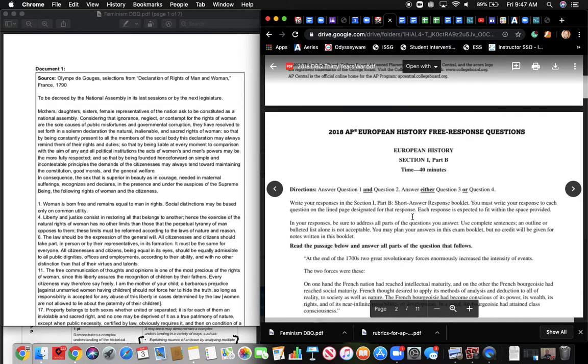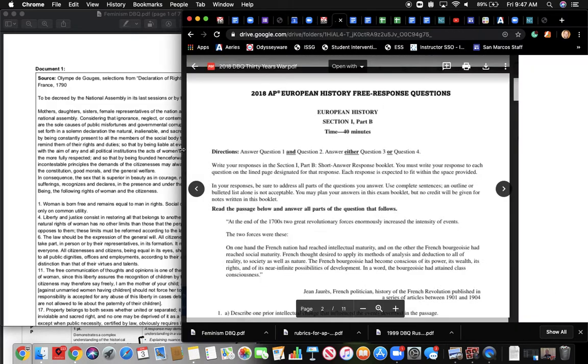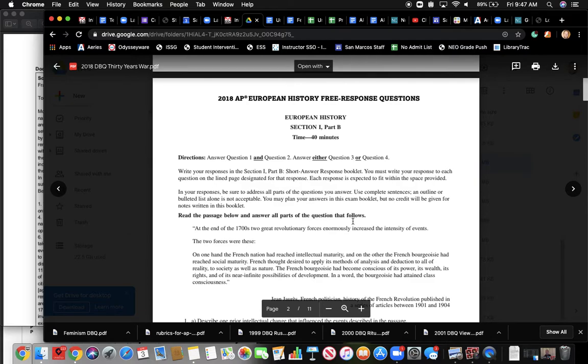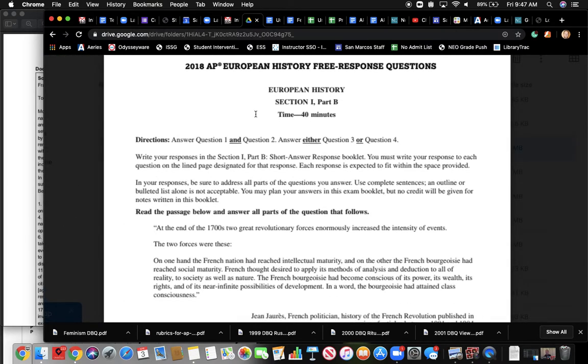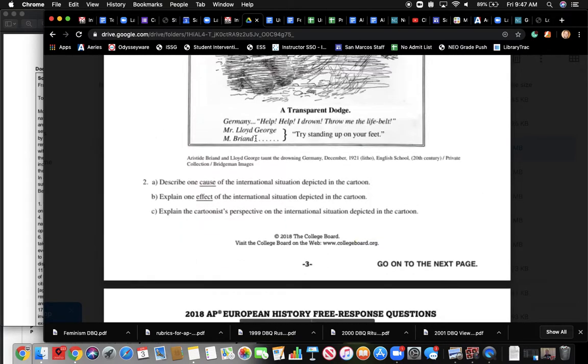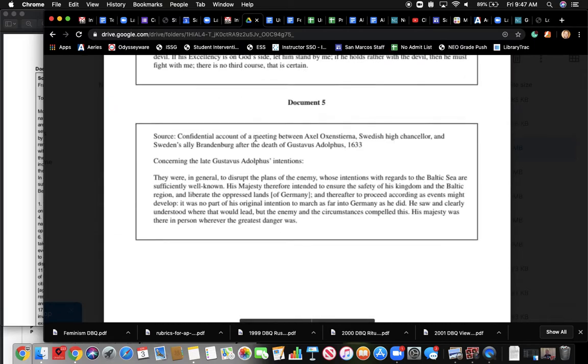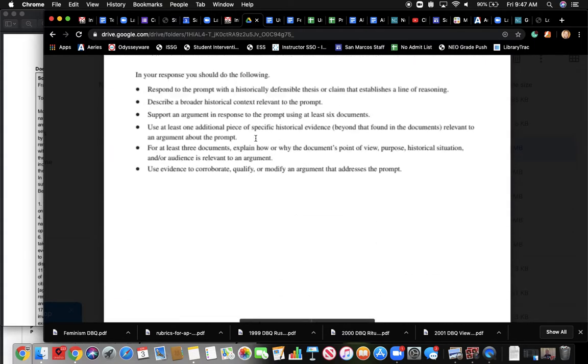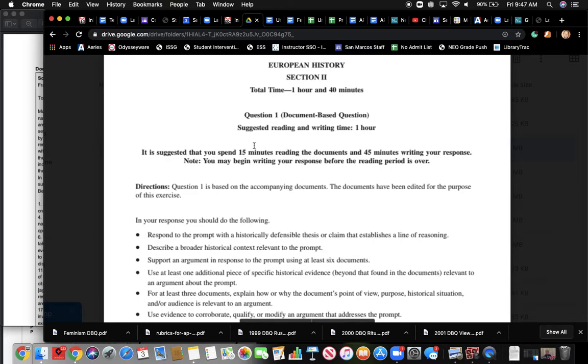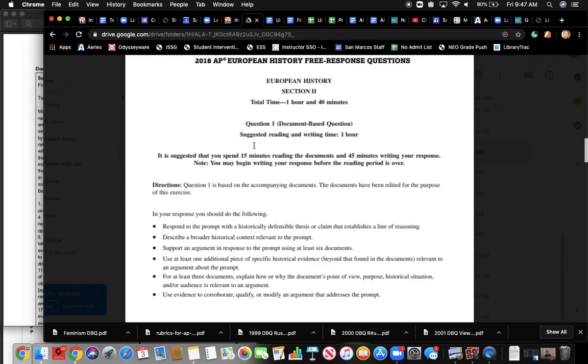So when the College Board gives you a DBQ, the first thing that you are going to see are these instructions. Now, when you see these instructions, I want you to read all of the directions. Wait, what am I doing? Off it all, you crazy kid. There we go. There's the DBQ. The instructions are going to look like this, and the instructions are always going to be here. And so anytime you get a DBQ, I'm going to make sure that these instructions are provided for you, and I'll add them to the DBQ document that we're doing for this week after I'm done with this video. But the instructions are always going to look like this.